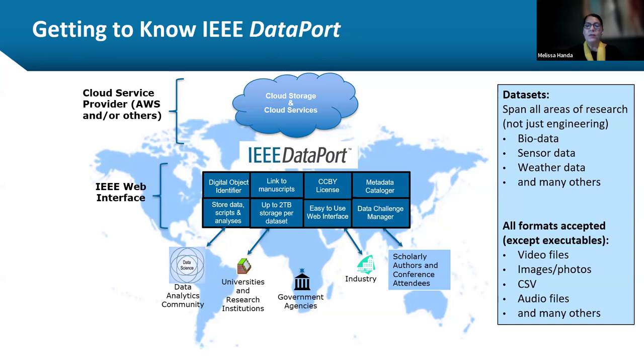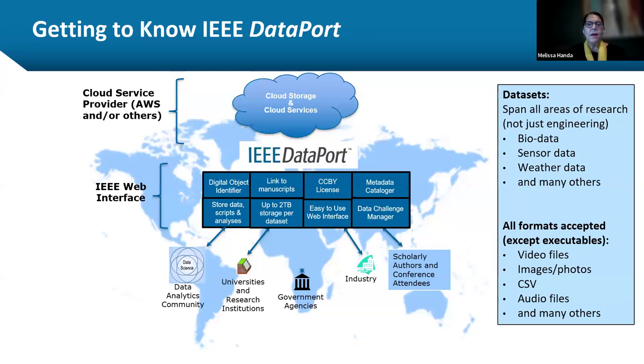And in other instances, research institutions and universities are looking to provide their researchers with access to all of the data sets, because that can help drive new research projects, new proposals for research, et cetera. Government agencies are interested in the platform. And since there is an equitable set of data sets, anyone can upload a data set to the platform. They're very interested in using some of the data for training purposes. For example, in the healthcare area, we have some government agencies, like the NIH, that are very interested in that. Industry is using the platform, and of course, our IEEE scholarly authors and conference attendees are interested.